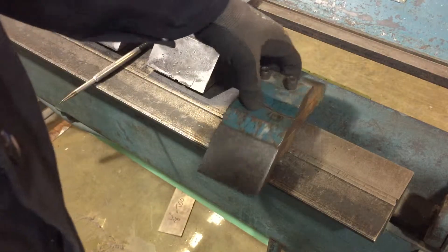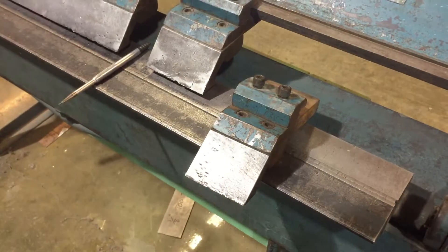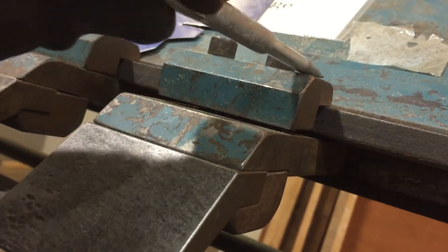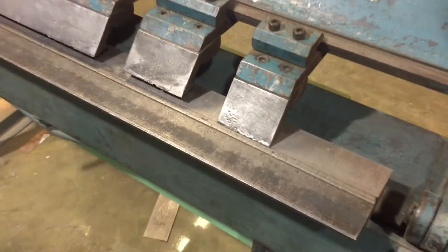The way we install these, they grab both up top and also in a little slot underneath. You'll see there's a little groove back there. Trying to do it one-handed is a little challenging, but you want both the top and the inner portion way in the back to grab as well as up top. Once you get that more or less in place, then we'll tighten with a wrench.